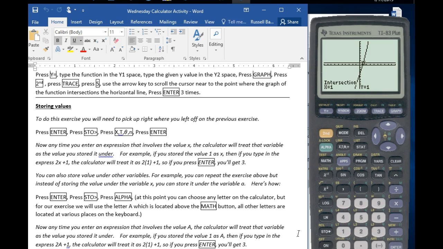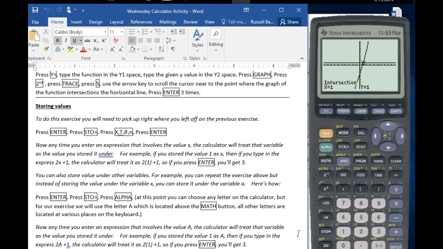Now, a lot of times in the middle of a problem, you end up with a number, and you need to use that number in another step. And that number's some really long, weird, funky-looking decimal. So what you do is you write it down on your paper, and then you clear your calculator, and you move on to the second step. But the problem is when you write that down, you have to round it off.